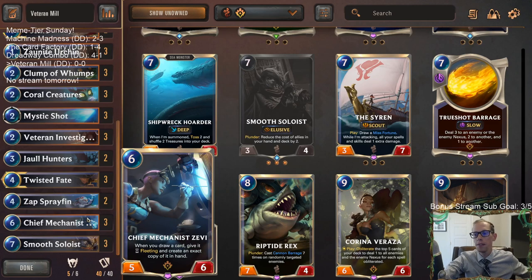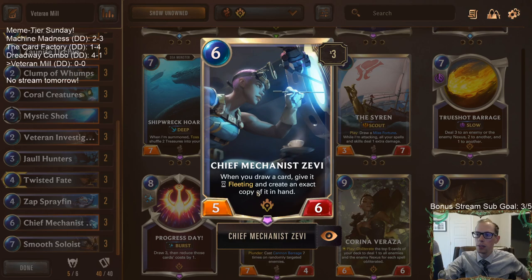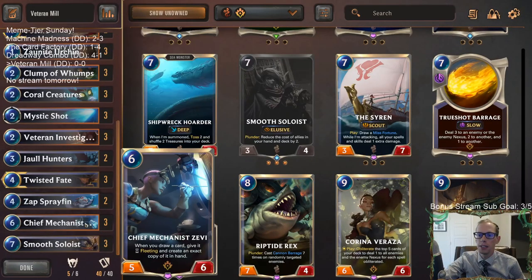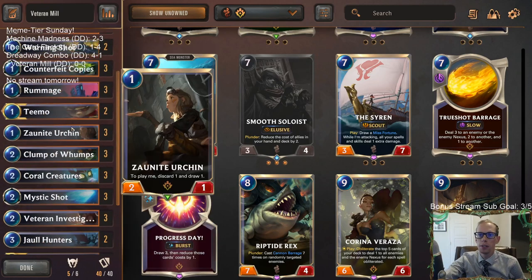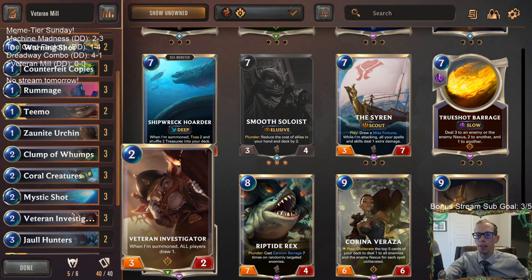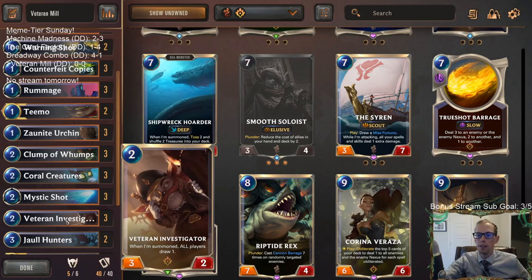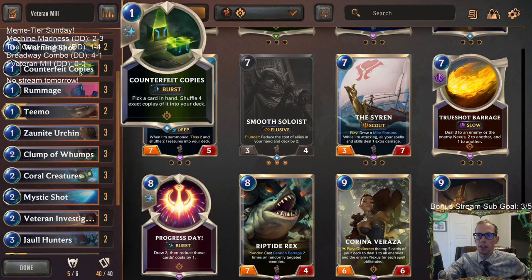And then we also want to have Chief Mechanist Zevi or 2 in play, because then whenever we draw a card, we give it fleeting and create a copy. So it'll cost 0 mana, the veteran investigator, and if we have a Zevi in play, when we draw 1 investigator, we get 2 of them. And so we can play both of them and draw 2 more cards, and hopefully one of those 2 cards is another copy of veteran investigator, and so on. And if we draw a counterfeit copies, when we have that Zevi in play, we get 2 counterfeit copies, and we can use both of them on the investigator, and then we get 8 more investigators in our deck, right?